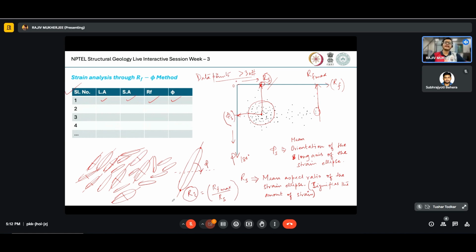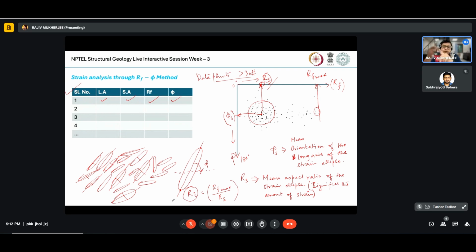So it is quite clear that the process of deformation involves not only change in shape and size, it also changes angular orientation, right? So to understand the entire process of deformation, we only need the information regarding the amount of rotation or the angular changes, the amount of change in shape or deformation, and the amount of translation.